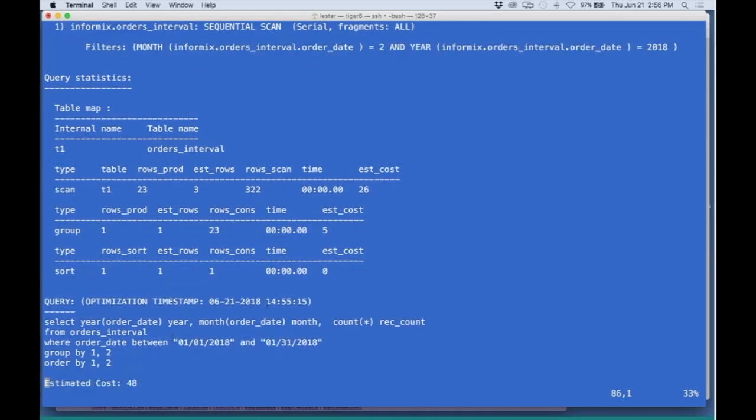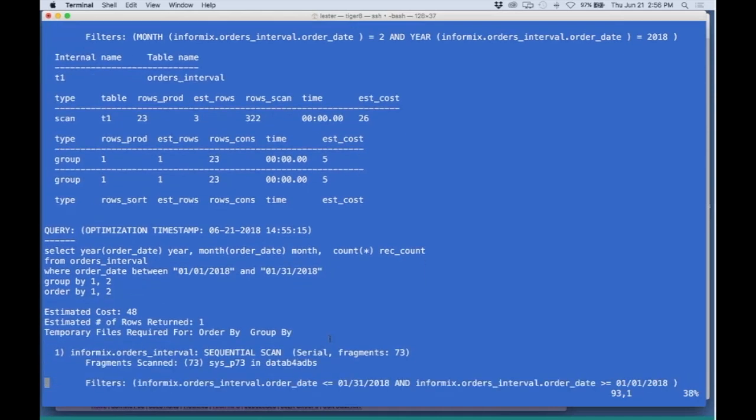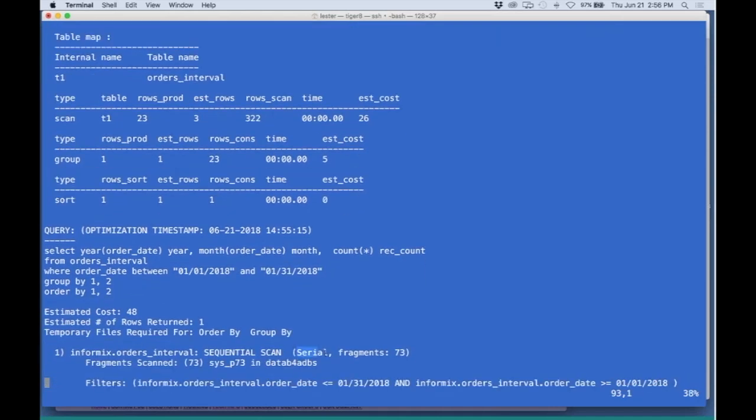So just by putting the date, and this is why you want to look very carefully at sysfragments and how it stores your data, and converting your data in where clauses to something like that can benefit you and speed up things. And this is without PDQ. The second version of this query will be much faster. On a big table, if I had 1 billion rows in this table, it'll have to read every partition to find the 1 month I want.